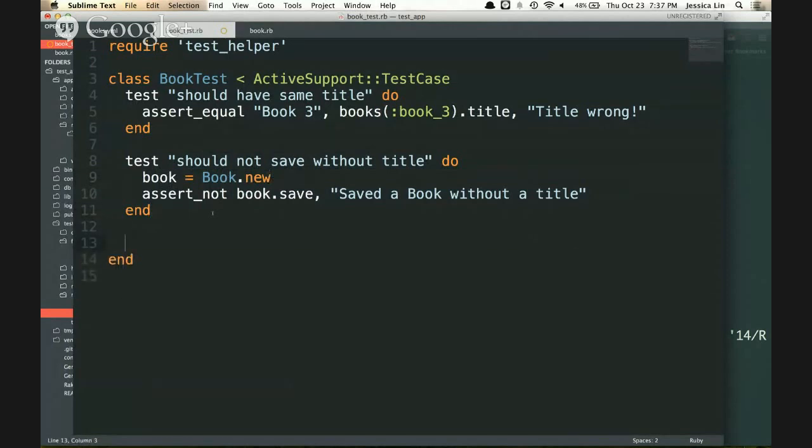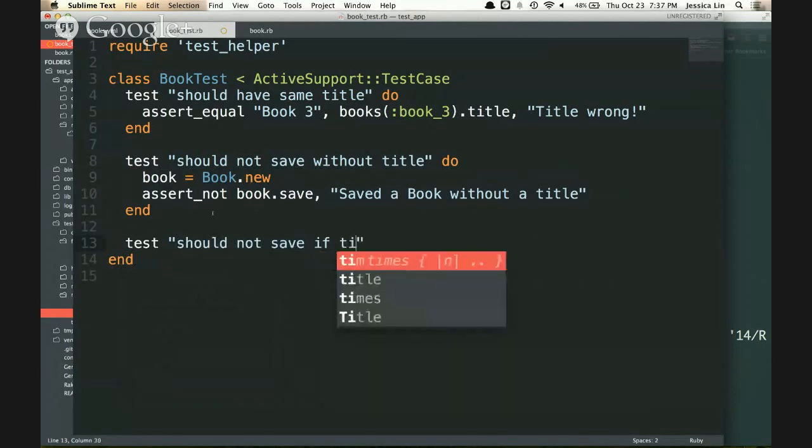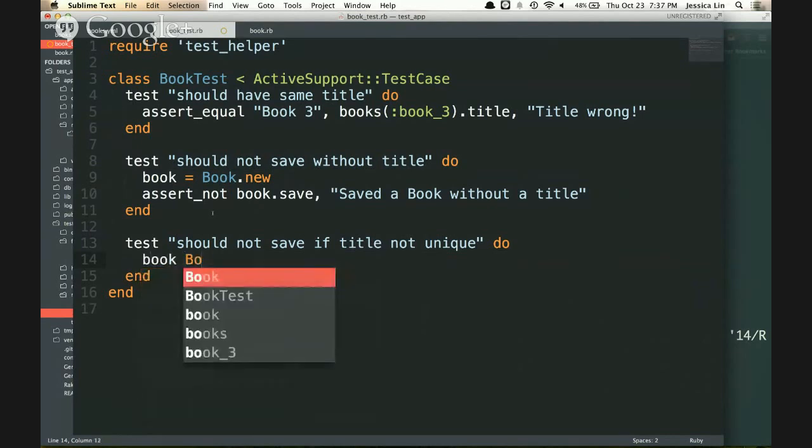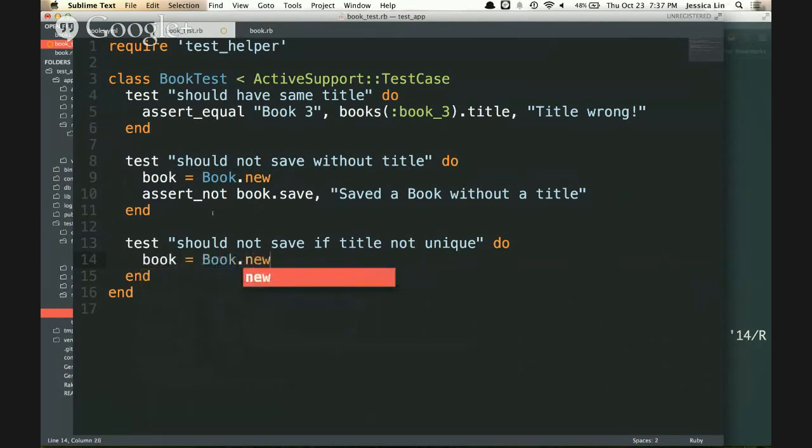Cool. Now let's test for uniqueness, which is essentially the same thing. I'm going to make a new test method for that: should not save if title not unique. And then I'm going to create a book again with title book 1. That already exists in our fixtures, right?